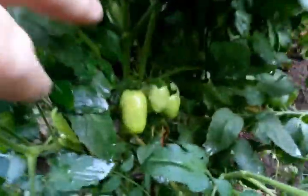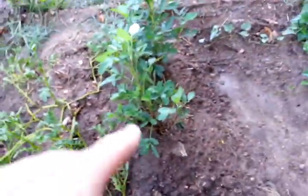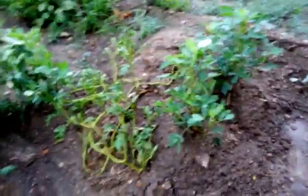Look at the dang Romas - I mean it's just bunches and bunches and bunches everywhere you look. They're loaded. If it wasn't for that basket, that plant would have done fell over on its side. It's absolutely completely loaded down. Look at them. There's another peanut plant doing real good. And there's my potatoes - sweet potatoes.